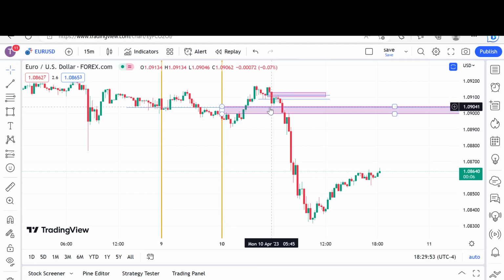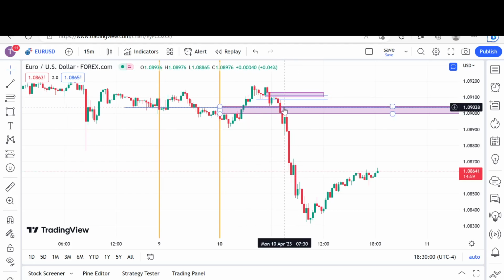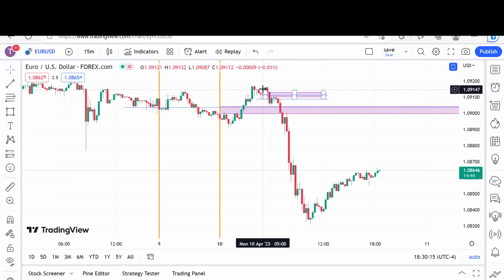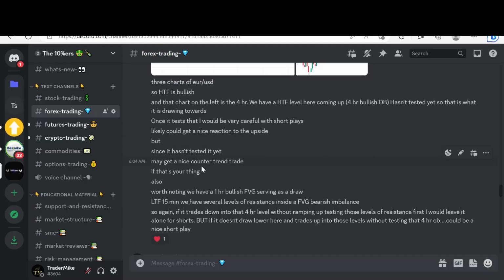It could have pulled down into that level and found support and moved up higher, because that is a bullish order block. It could have very well done that. So when you're counter trend trading, it is very important to lock in some profits. I'm not saying you got to take everything off. We all got different styles, I understand, but at least pay yourself when price enters that discount marketplace and it enters a key imbalance like it did here. It's smart to pay yourself something. So that's what we had on Euro USD.